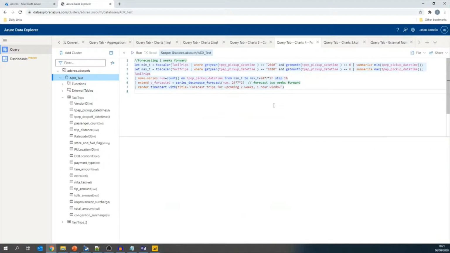So forecasting is also another way. Let's imagine we need to forecast some trips for the upcoming 2 weeks based on a 1 hour window. And we are going to focus on data that pertains to June 2020 and use that to then be able to forecast the following 2 weeks.